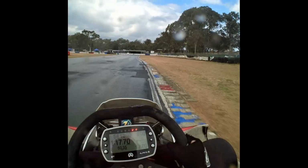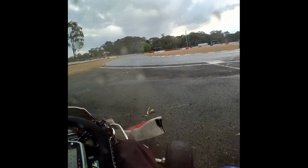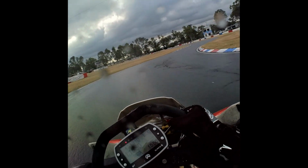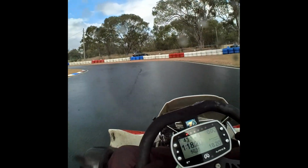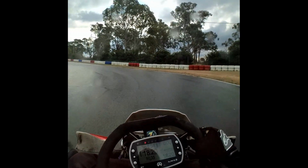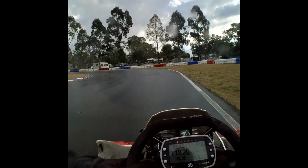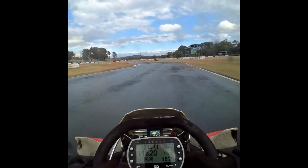Then as the track starts to dry, you start pushing the limits, and I push a bit too hard. Oh, fuck. That again. This section here is probably the worst when it's wet, because it gets bugger all sunlight. The water just stands here for a bit. All the rest of it's starting to dry up pretty quick.